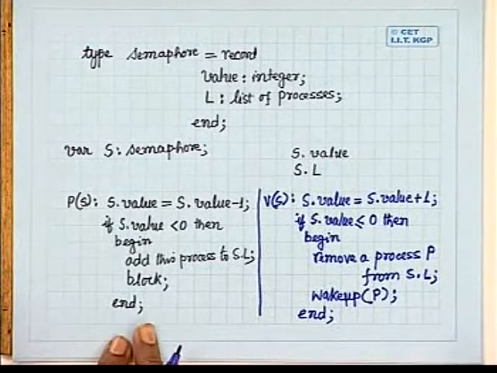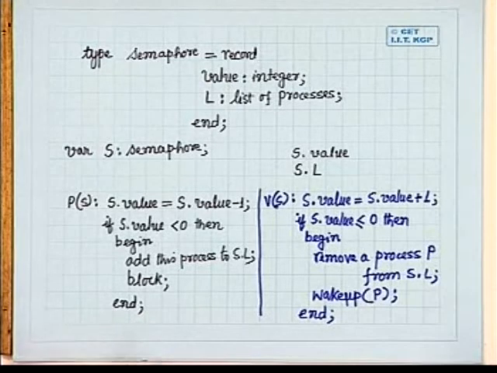So you find that the PS operation is blocking a process, and once the process is blocked, it cannot wake up by itself. The responsibility of removing the process from the waiting queue and putting it into the ready queue belongs to a process which executes the VS operation. And these two processes are different. As we have seen in the critical section problem, which process will enter the critical section next is decided in the exit section of the process which is coming out of the critical section.